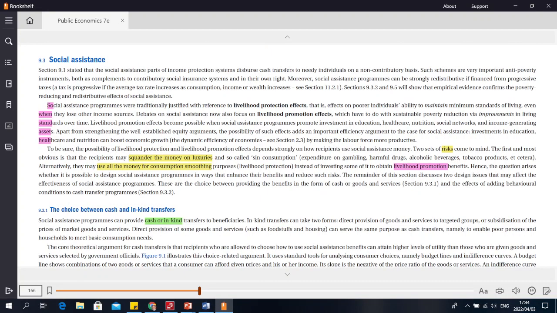So social assistance, other than social insurance, has two goals. The first one is livelihood protection. The government wants to make sure that you have enough to live from, but they also want to promote you to be better in the future. So they don't want to just take care of you with a grant. In the longer run, they would like to see that your livelihood as a grant receiver improves. There should be livelihood promotion. For example, the initial grants should be such that you become able to go for a job interview and so on. Hopefully you can get a job, and then your livelihood improves over time.